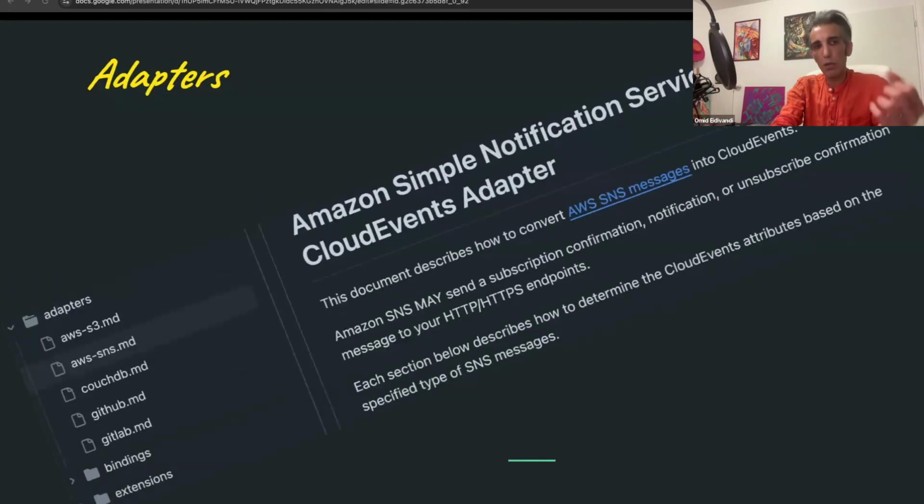And they talk about adapters. The CloudEvent specification assumes that any event-driven design applies over an infrastructure. So we have brokers. We use AWS brokers, other providers, S3, SNS, SQS, EventBridge.